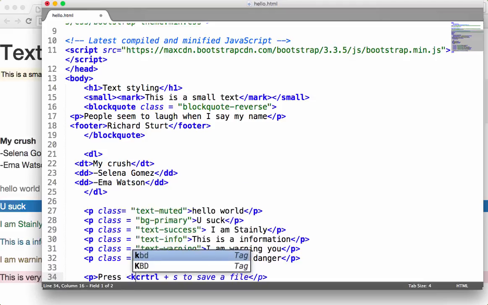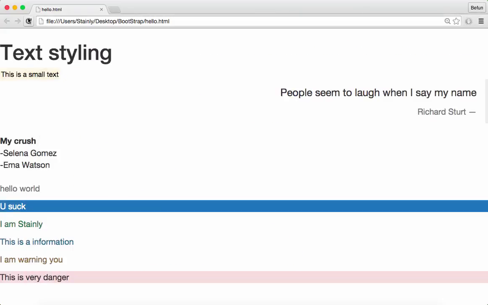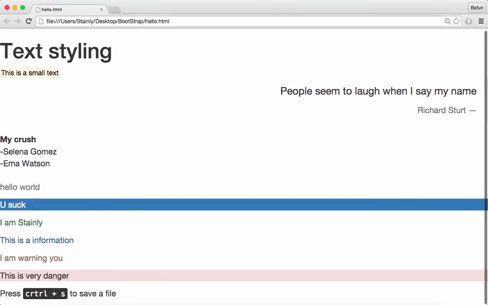So kbd, and let's close this kbd. Let's check it out now. So yeah, this is what kbd does. It just makes it kind of black.